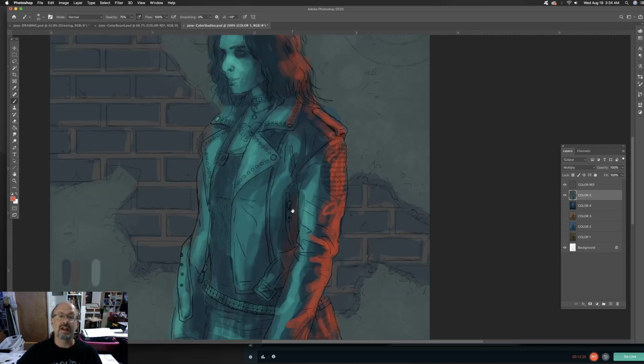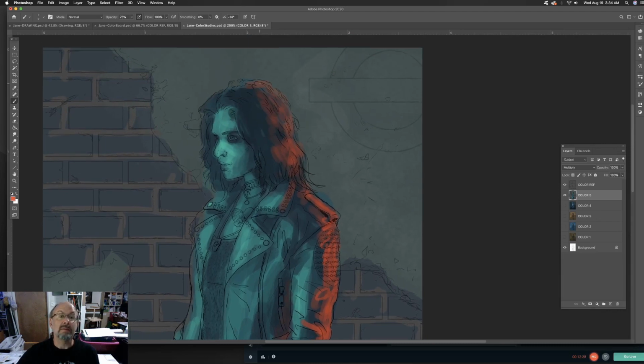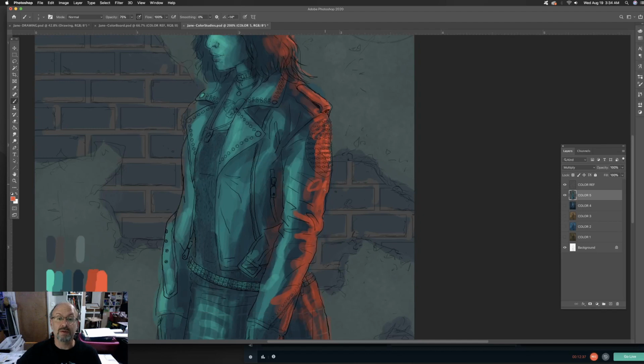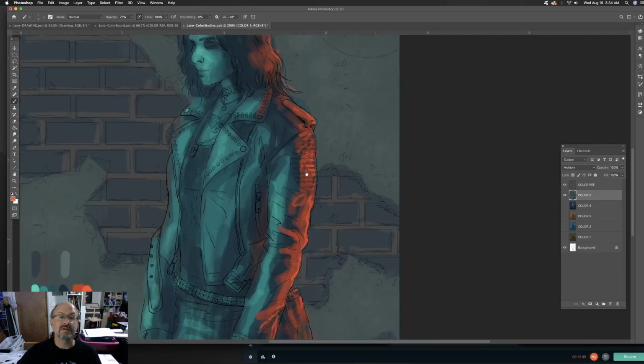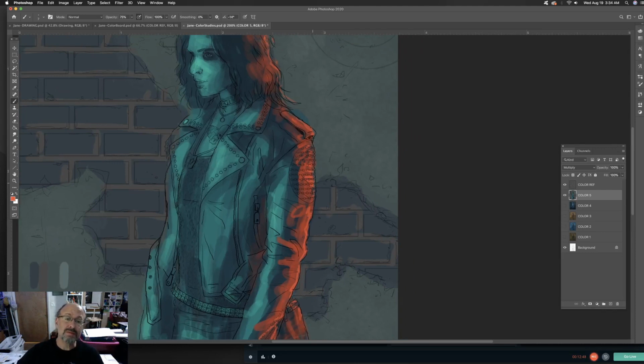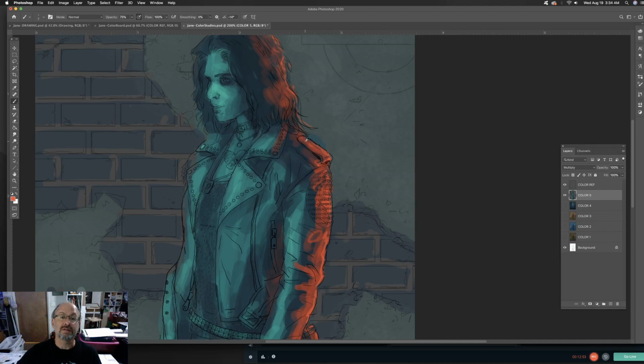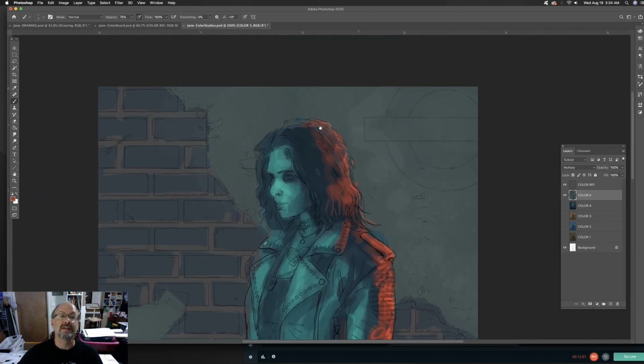Let's grab some of that lighter red. Maybe pop in a few wisps of hair on the edge that are grabbing that light. Maybe some of those studs will be reflecting it more strongly. This stage, I don't care. You know, I'm just making it as crazy as possible, because for me, the way I work, it's easier for me to go back and tone something down than it would be to pump it up. Though I have played with the saturation tool in the past.